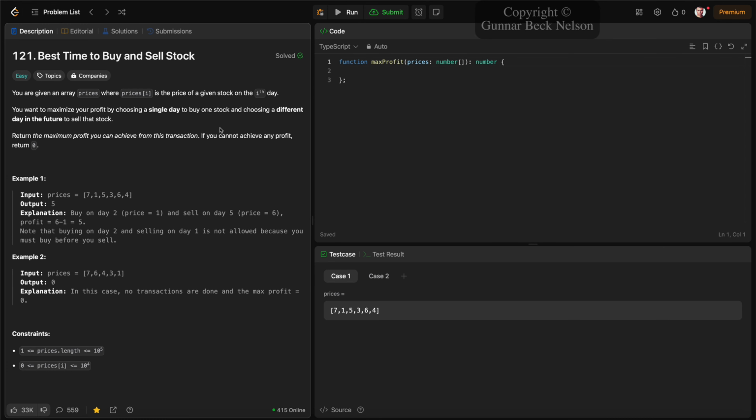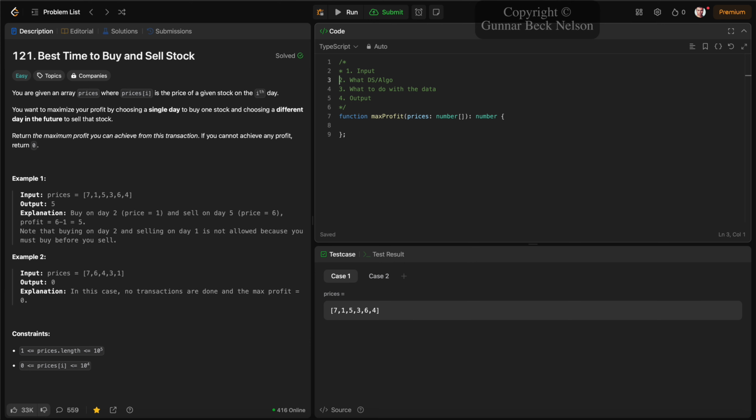Hey everyone, today we'll be going over the Blind 75 in TypeScript, and we're focusing on the problem Best Time to Buy and Sell Stock. Before we get started, we always start with our 4 questions that we typically ask. We first need to ask ourselves what the input is going to be, what data structure or algorithm we are going to use, what to do with the data, and finally, what our output is going to be.